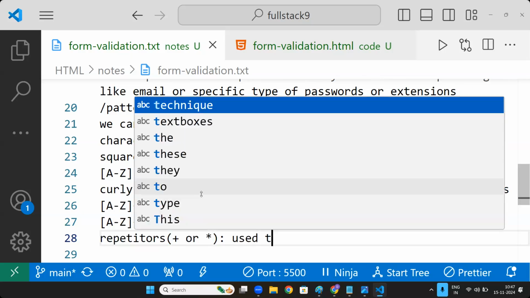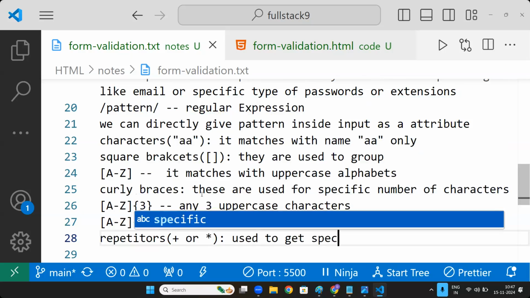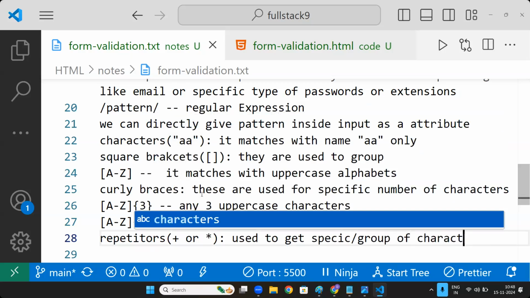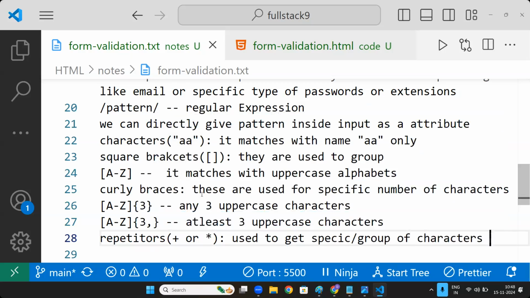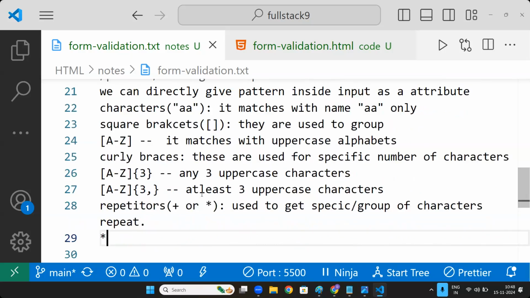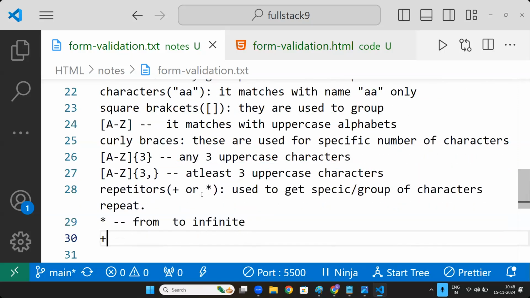Used to get a specific character or group of characters to repeat. Asterisk means from 0 to infinity. Plus means 1 to infinite, from 1 to infinite.